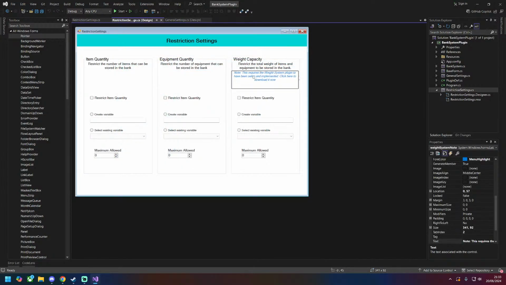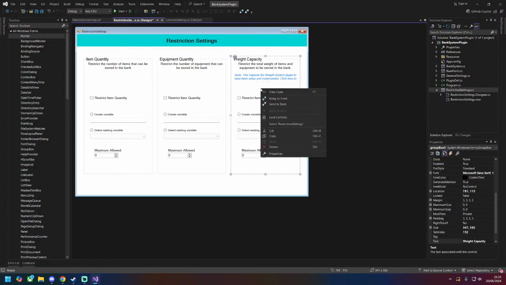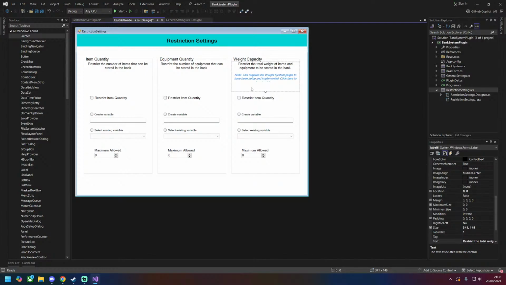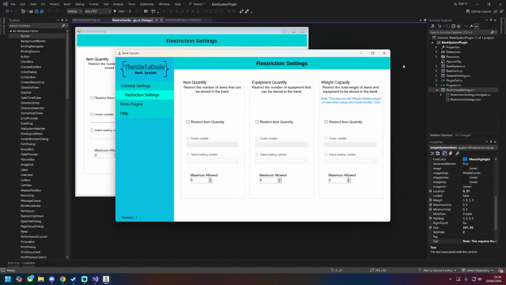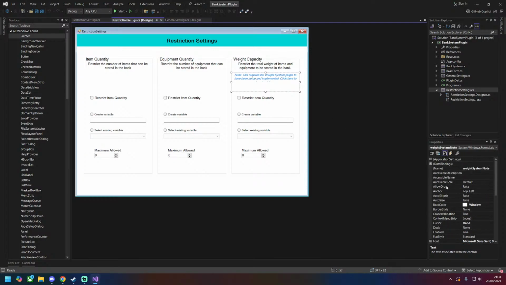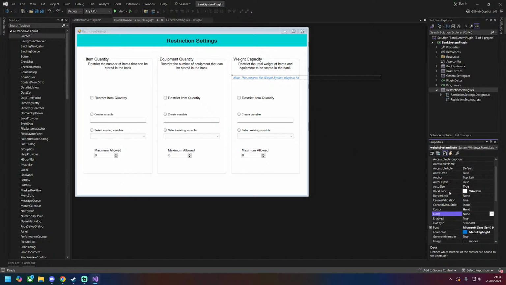Why are we cutting off? Oh. Yeah, why are we getting cut off? Back. Into the front. No, still being cut off. Let's do auto size true. That is not what I was expecting.